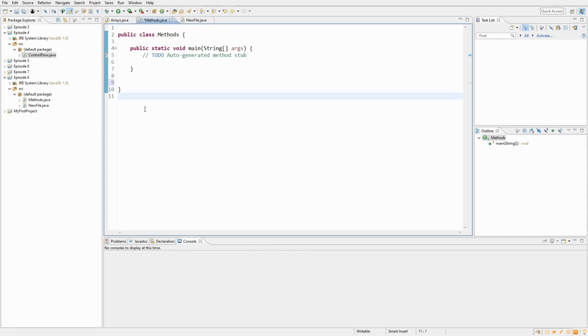Today we're going to start talking about one of the most important concepts in programming. Like all the programming languages out there, it's one of the most important things to know, and that is methods. Now methods are sort of like a predefined set of instructions, so you can use them to help simplify down your code and do things over and over and over again, which is what computers are good at.